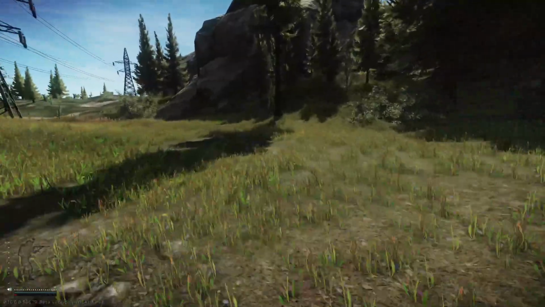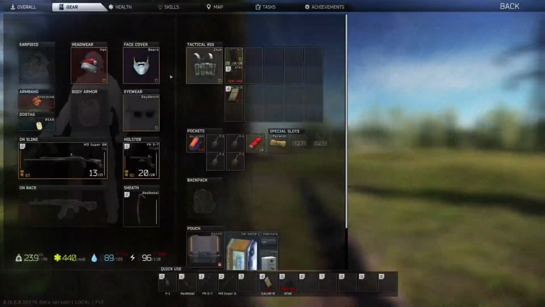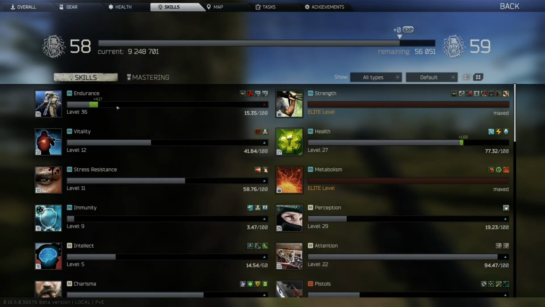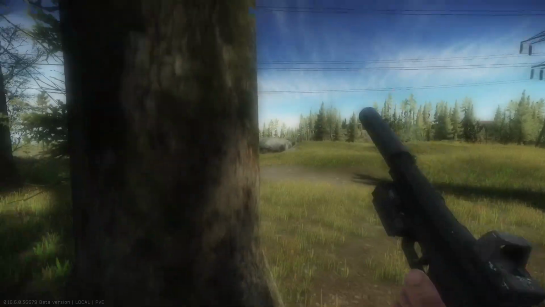Alright, here we are, coming to the end of yet another little sprint. Let's take a look at our skill, +4.17. Alright, not bad, not bad.